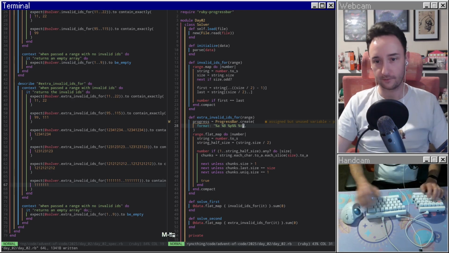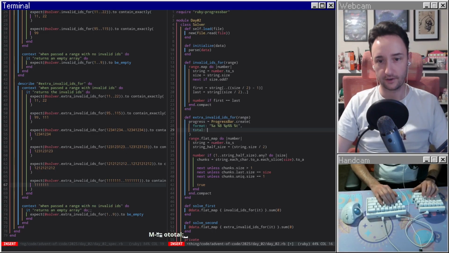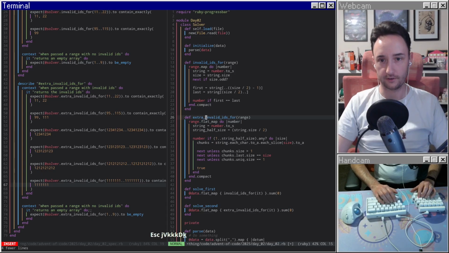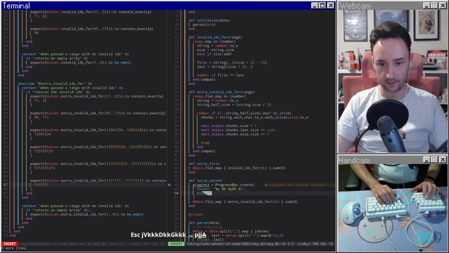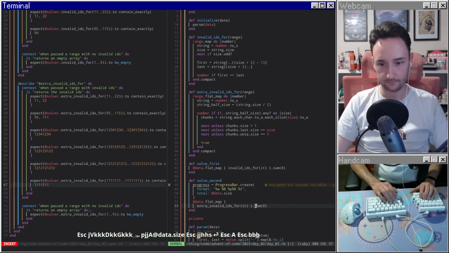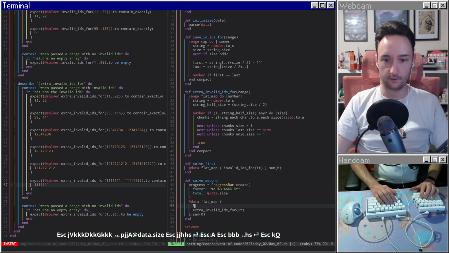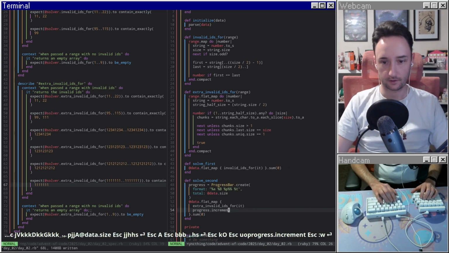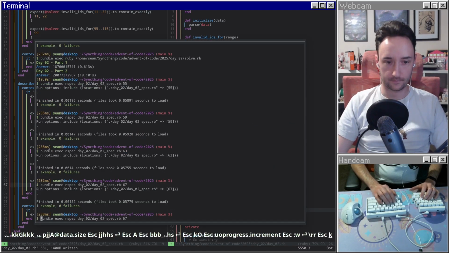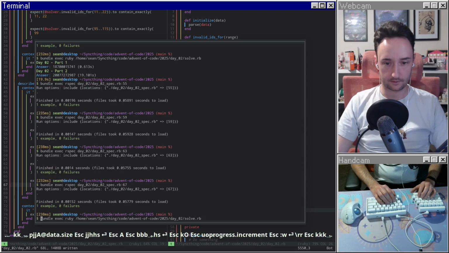Yeah, total. I just pass in a total. I thought so. Oh, this is the wrong spot. I want to put it in solve second, sorry. And it's data.size. Then we do progress.increment. So if I rerun that solve.